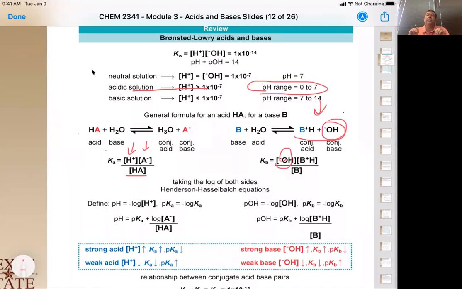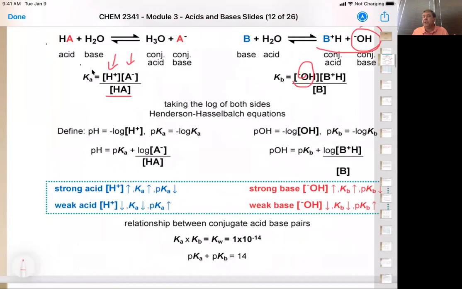Okay. But that total difference of 14 is important. So remember, pH plus pOH is equal to 14. Okay. That's going to be true in the absence of water as well. So what does this mean? Well, so our pH is something with a strong acid. And so what we can do is instead of calling it the hydrogen, let's just look at the equilibrium constant between whatever the conjugate base was. If we look at it that way, we can have what we call our equilibrium constant for our acid, or our Ka.